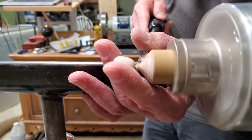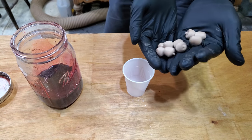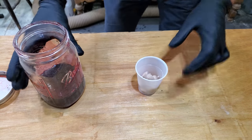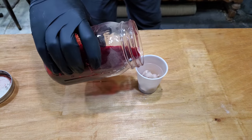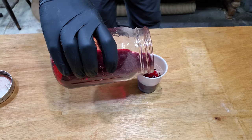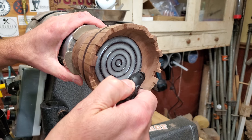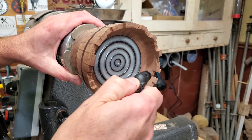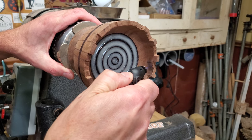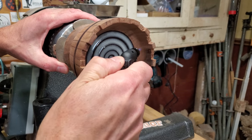And I used the transfast dye for that. I just poured it into a cup, put all the apples in there, and let them soak for about an hour. While those were soaking, I put the barrel back on the lathe, and I just used a little torch. You can pick these up at a smoke shop, or probably just about any place has them now. They work great, and they're super detailed. The flame on them is just fantastic, and you can get really accurate with them.